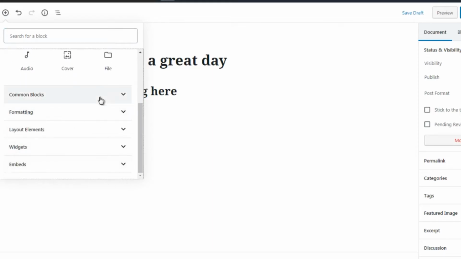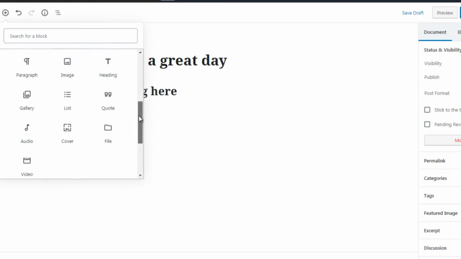Now, if you think about the classic editor, there was only really so much that you could do. The reason why they switched over to Gutenberg is it really expands the ability to add more content types and more media types with ease of use. That was really the whole goal. Sometimes you start out with Gutenberg and it's really frustrating, but I guarantee if you finish it, you might really like it. So then we have common blocks.